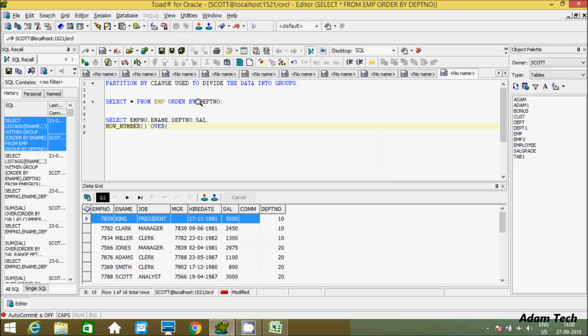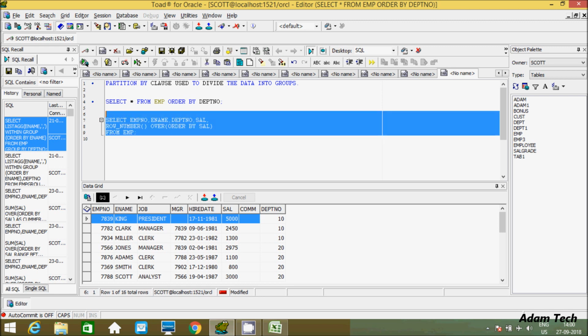Let's use the over clause. Partition comes under the over clause here. First I'm not going to partition here; first I'm going to use order by sal. Partition by is the optional part here. Now let's use from EMP table.